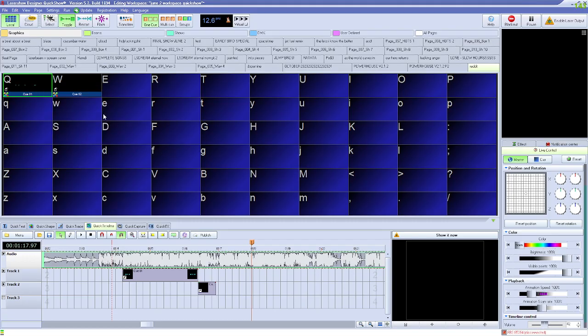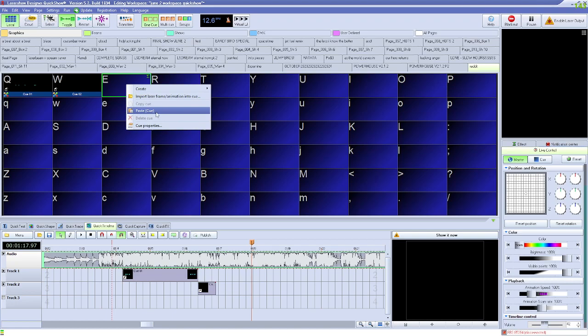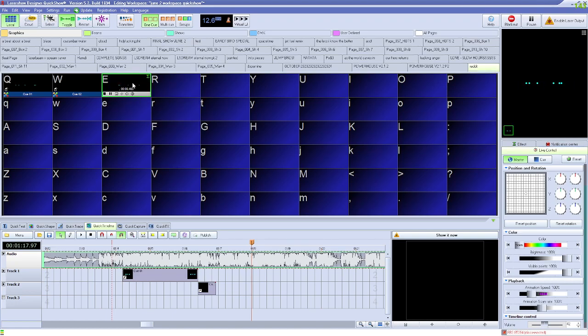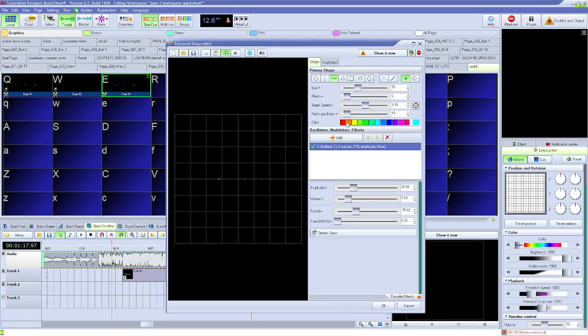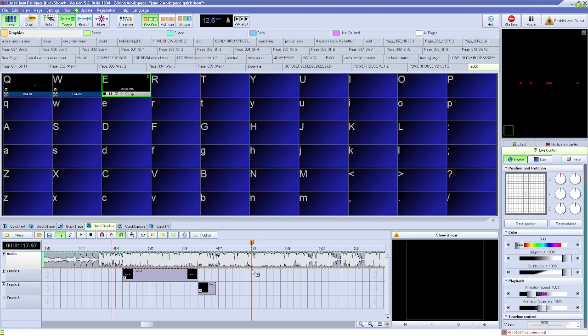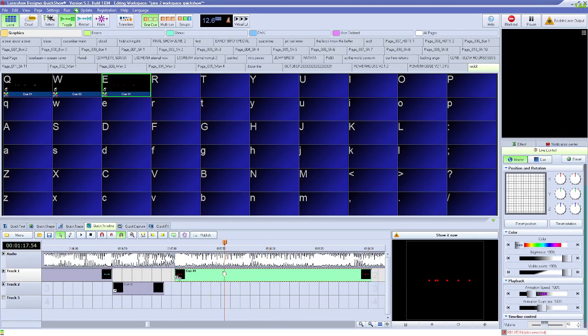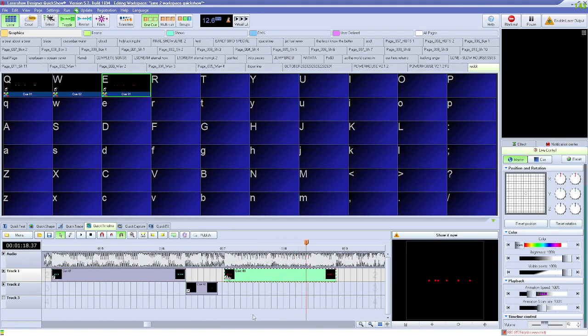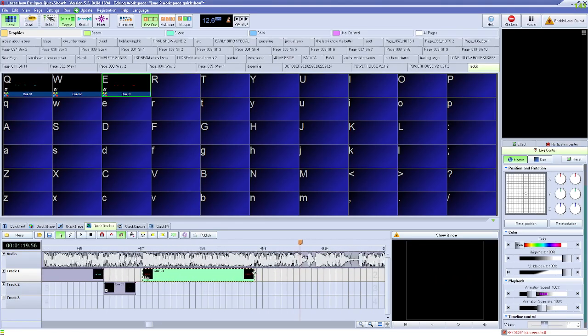What I'm going to do is take pretty much the exact same cue and play it, but in a different color. So let's make this one red. And then make it a little longer. And so on and so forth.